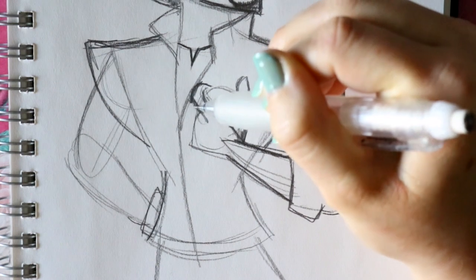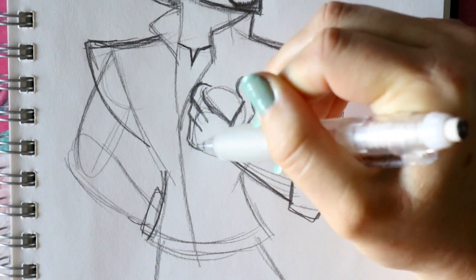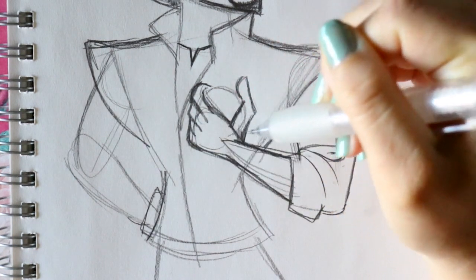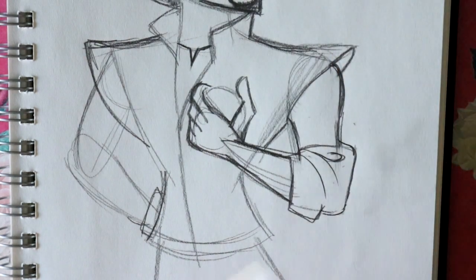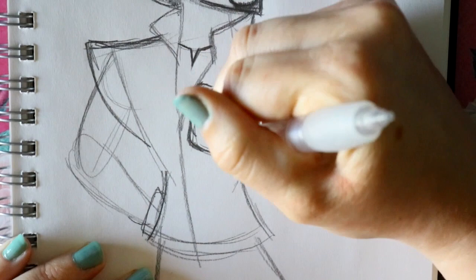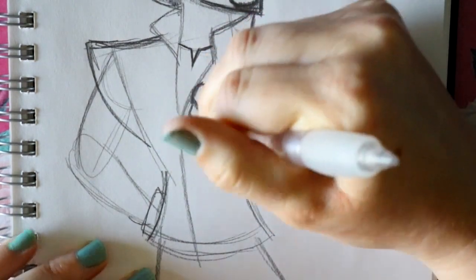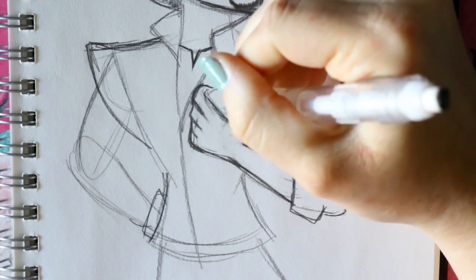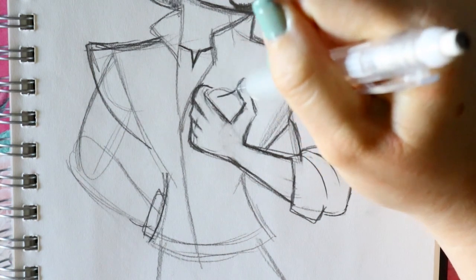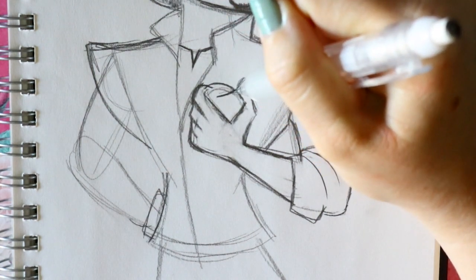Pointer finger goes in, middle finger on the side, and then the rest of the hand's just kind of masked. I'm gonna go ahead and just show that division. You see he's holding the apple in his hand. So if you got rid of all the guidelines, everything just kind of flows into each other, and you're just gonna make a line going down from his thumb, make a line on top.